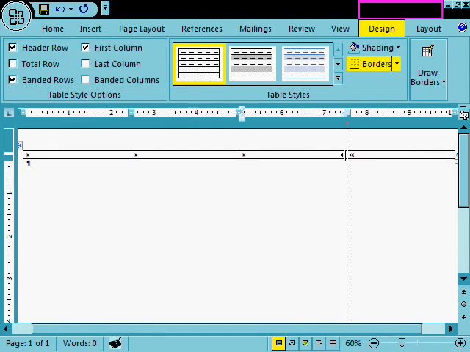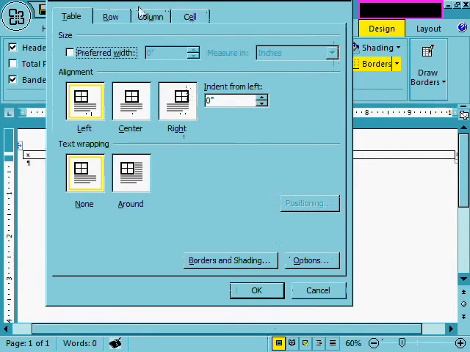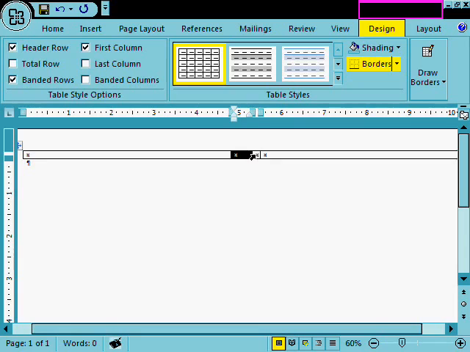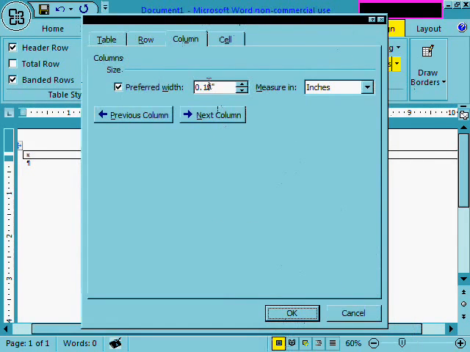The next thing we're going to do is adjust our columns. Here we go. Double arrow means I can move. Okay, the first thing I want to do is adjust our columns exactly. So I'm going to highlight that one, right mouse, table properties. I'm going to go to columns. I want it to be exactly a 1/2 inch. I want a 1/2 inch between the flyers on both sides. Right mouse on that, table properties. I want to make that column a 1/2 inch.